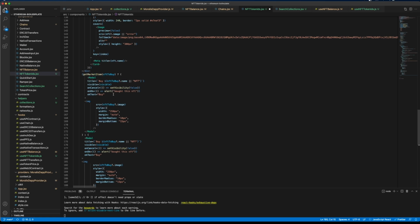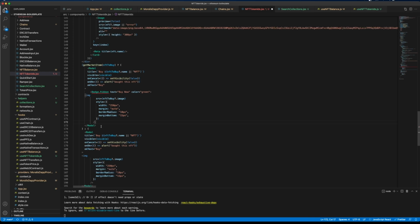But so if we have an NFT to buy, we'll want to add a badge ribbon here as well. So we can just put it around the image, badge ribbon, but now we'll put it so that it is around it like so. And the text probably wouldn't be buy now, but we'll actually want to present the price, which we can get by pasting it over here. So we're getting the get market item, NFT to buy, we're getting its price. Oh, we also have to divide by the decimals to get the actual price presented in Matic. We'll also, if we want to display the currency that we're using for this purchase, we'll want to get the native indicator. So let's do that.